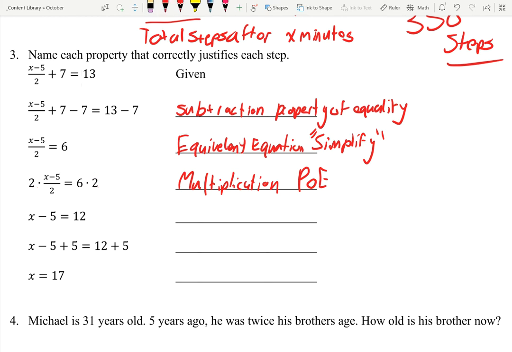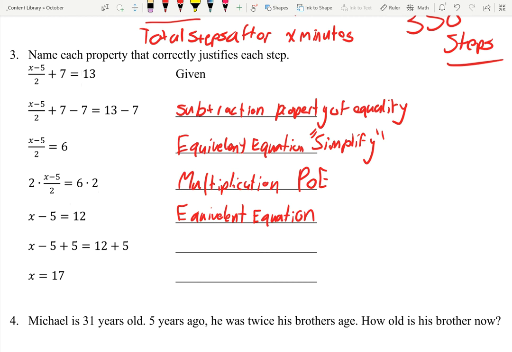So these terms are pretty easy to remember. And then again, they just simplified. On this step here, all they've done was cancel out those 2s, and they simplified the 6 times 2 into 12. So when they're just simplifying, they're not adding on both sides or multiplying on both sides anymore. We're talking about just this step. All they've done was simplify. Then we're just going to write equivalent equation again. And again, that just means the same thing as simplify.